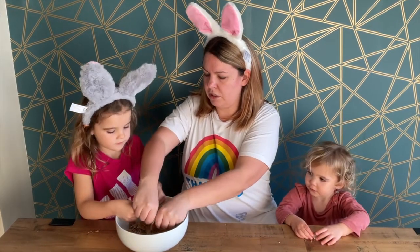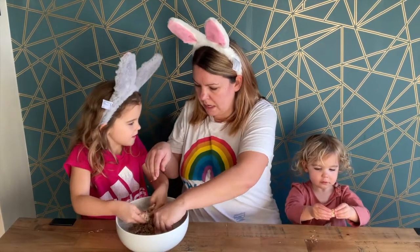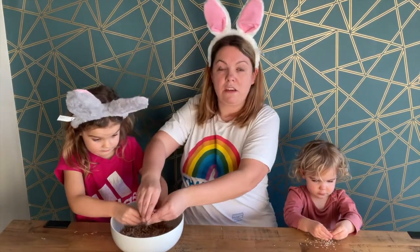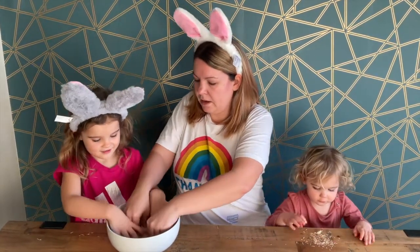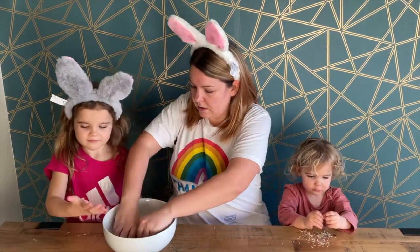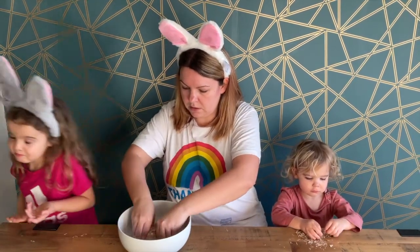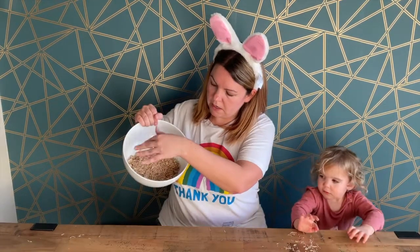And crunch, crunch, crunch. Squeeze them all up. You don't want any big chunky bits. It looks like Florrie's going to eat it. That's okay. It was making this look like twigs that the birds would have made their nest with. Yeah, and leaves. So do you think that's broken up enough? Okay, so a few more chunks. Okay, so we want it to resemble bits like that.